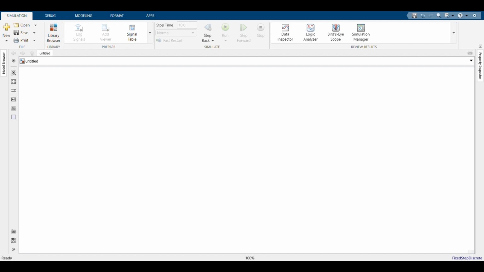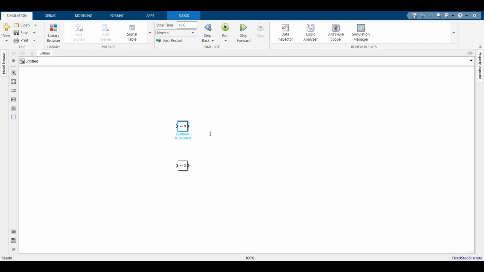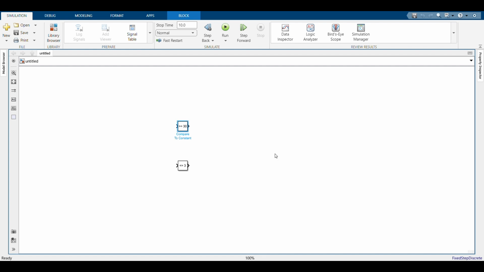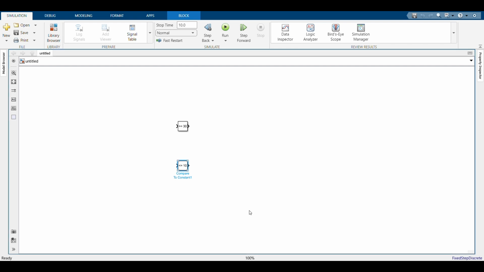So by double clicking it, we are taking the compare to constant. Now we have two constants, so we copy paste and take the two inputs. The over voltage value is, suppose, 30. So if the voltage goes equal to or above 30, then it will give the value 1 as output. The second threshold works with a tolerance, and if the value goes below 10, then it will switch off. So 1 is for switch on and 0 is for switch off. So it is giving the protection logic.